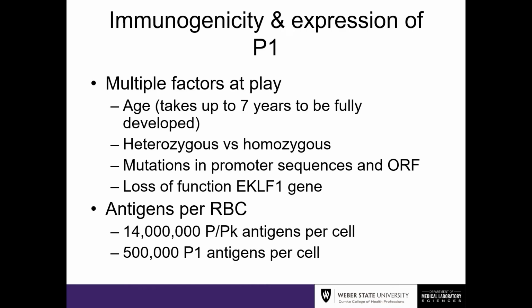One thing that is characteristic of the P1 antigen is that its expression varies from person to person. The dosage effect is partially to blame for this scenario, as homozygous P1 will react stronger than heterozygous P1. However, since life is never that simple, there's much more to it. For example, as we'll mention later, P1 antigens are poorly expressed in children under the age of 7. So age plays a factor here. Also, random mutations in the promoter sequence of the gene can play a role in the expression of P1 antigens, but that has yet to be fully discovered or elucidated.